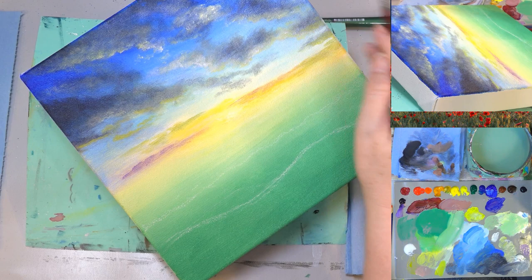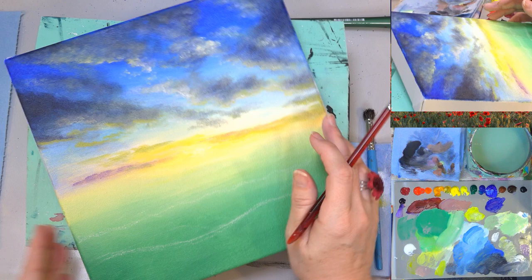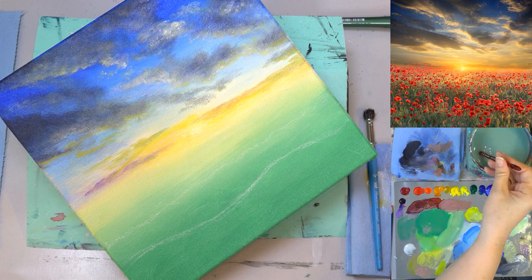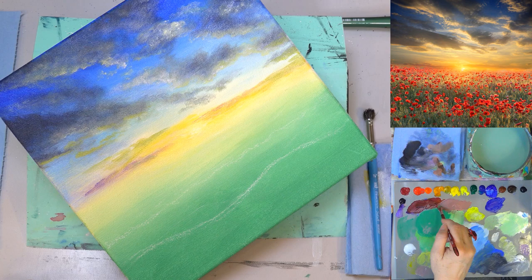I'm sorry. It helps if you angle your canvas. You can see how I do that. It's more natural if you're painting kind of. I did that right there. I touched my canvas when I was gesturing with my hand.